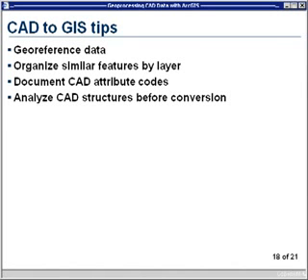Document the CAD attribute codes. And in general, analyze your CAD data structures before you convert them. That's really what the direct read technology is very helpful for. I would also take this slide as an opportunity to give you an additional tip. Use ArcCatalog to create metadata files for your CAD data sources. ArcCatalog is excellent for maintaining metadata and will create these XML files for CAD data as well.